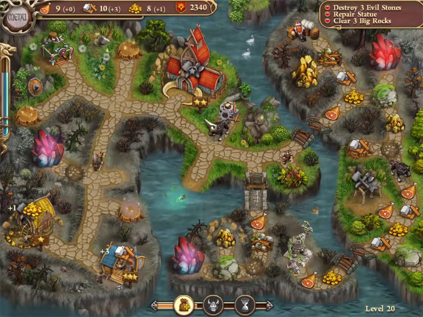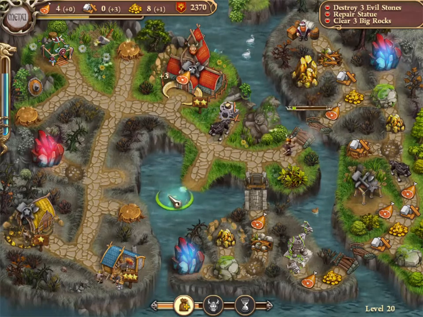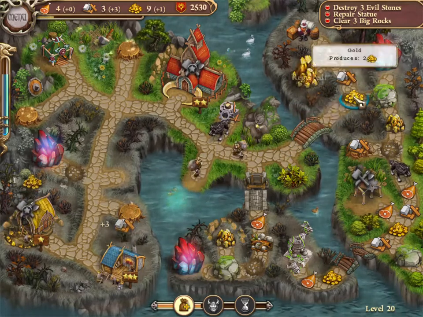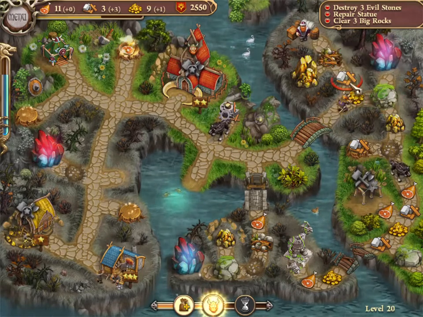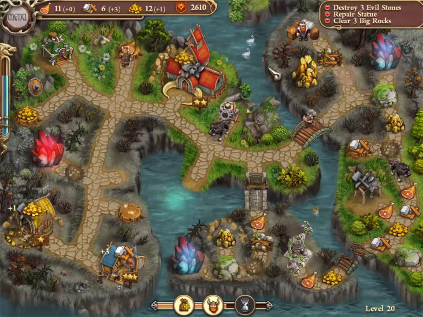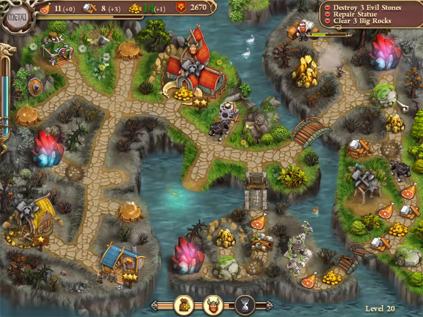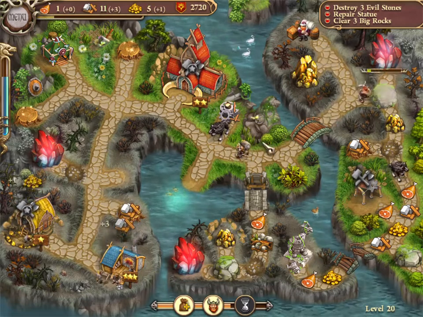Alright, so now we just need to get enough ore to get across the bridge, which we just did. And then start clearing over there. We're gonna have to get the mechanic tent in order to get the evil stone behind this mechanical bridge thing. I don't even know what it's supposed to be. It doesn't look like a drawbridge, but it's a gate, I guess.